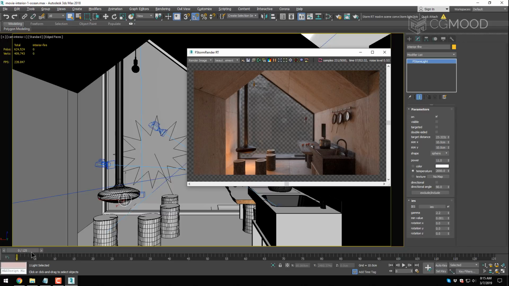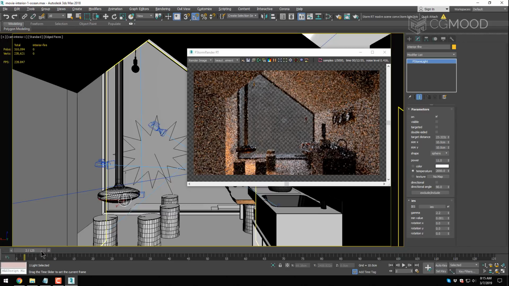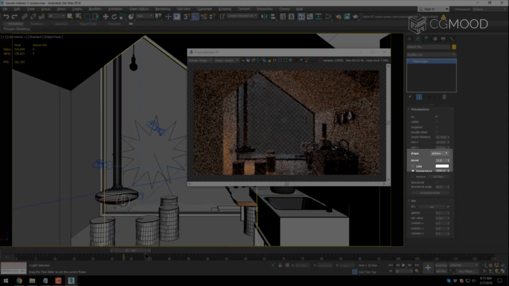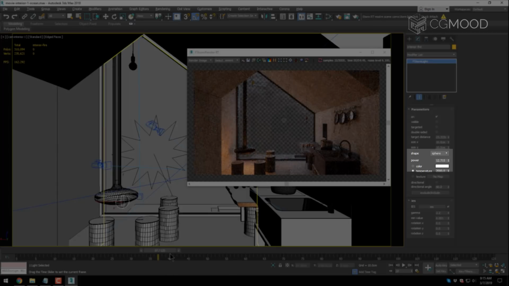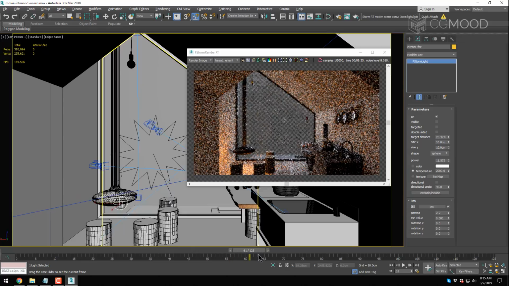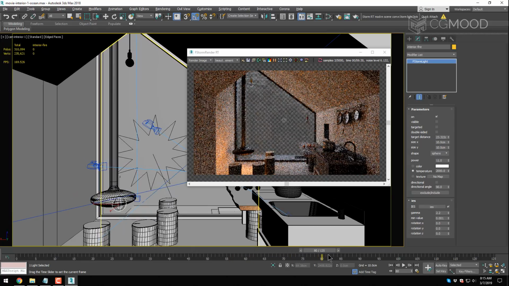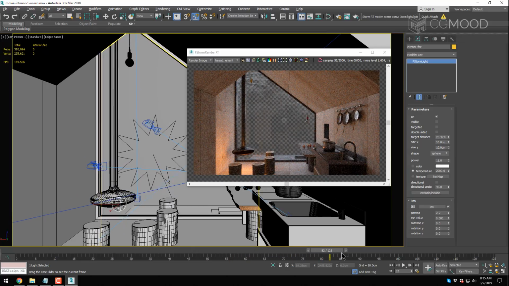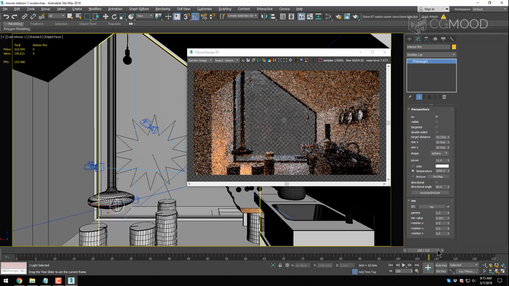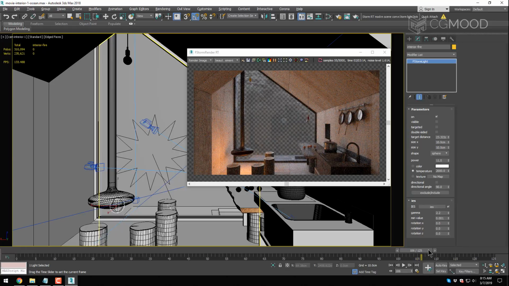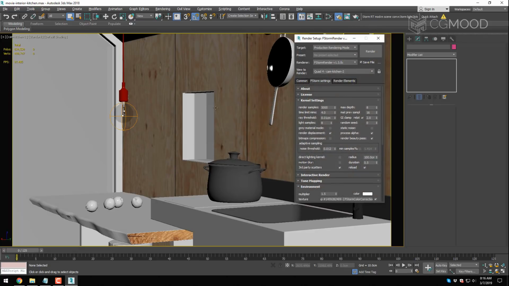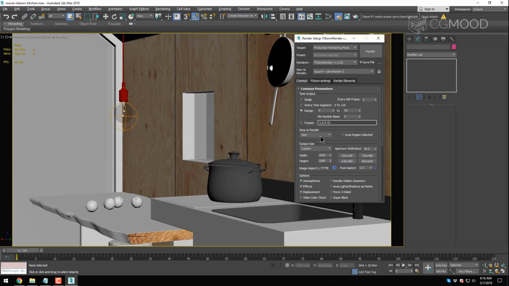changes intensity in time in a sort of noise behavior. As you can see, the power is going up and down, so it simulates the behavior of the fire, the firelight, and we'll see later how to do it with noise controllers and limiters during animation. Okay, so on to this detail of this corner here.